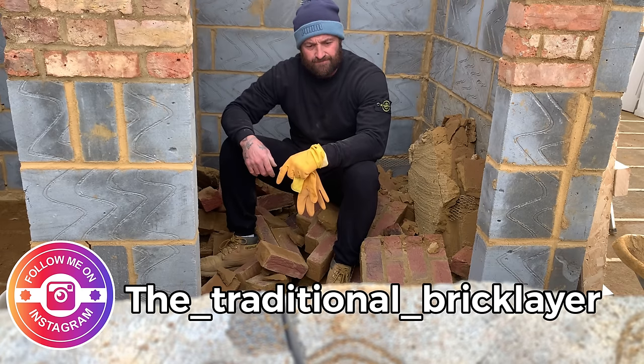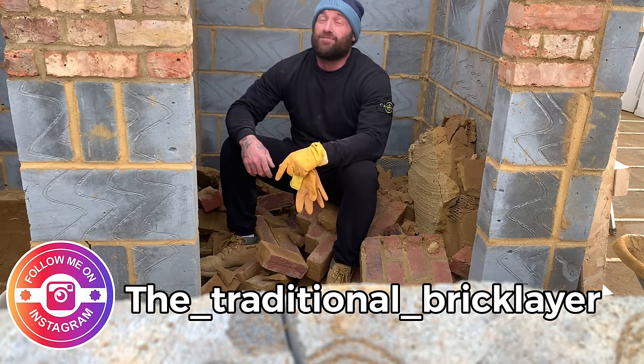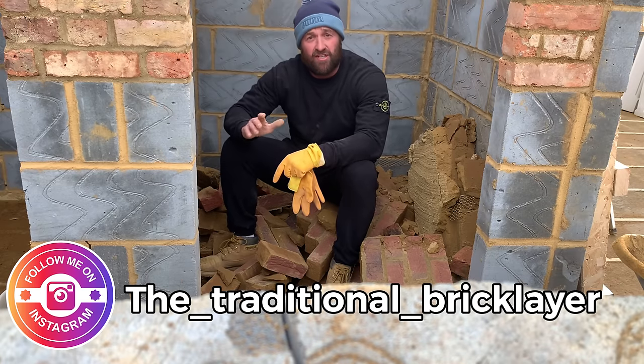So I can't compromise the quality of this house and how hard I've worked. So I've just took it down and we're going to redo it. But I'm going to do it out of stock, so a continuation. I'm going to forget the contrast.